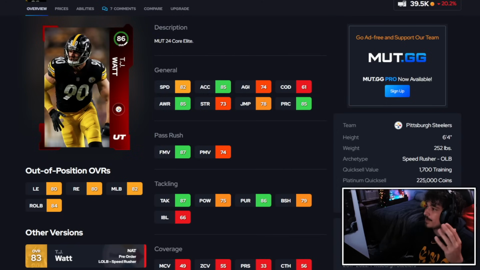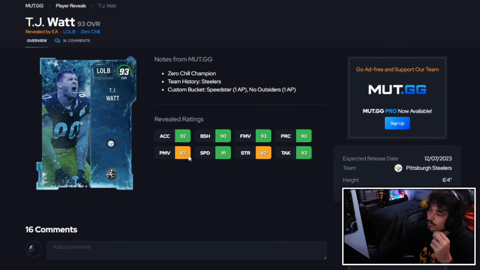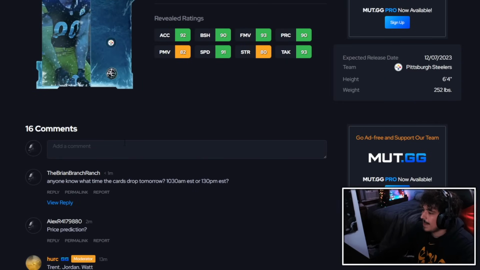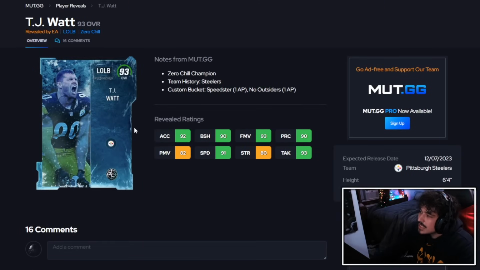This card, at least, if you were to get TJ Watt, what I would try to do is get his power moves to at least 85. This way, if you're playing all Madden modes, it hits that threshold. But he does have 93 finesse moves and, of course, perfect traits as well. So, yeah, TJ Watt, he's obviously very good. Does get discounted speed, which is a good ability, and that should make him try to go for finesse moves a little bit more than if he didn't have it. Even though Outsiders 1 AP is pretty good too.